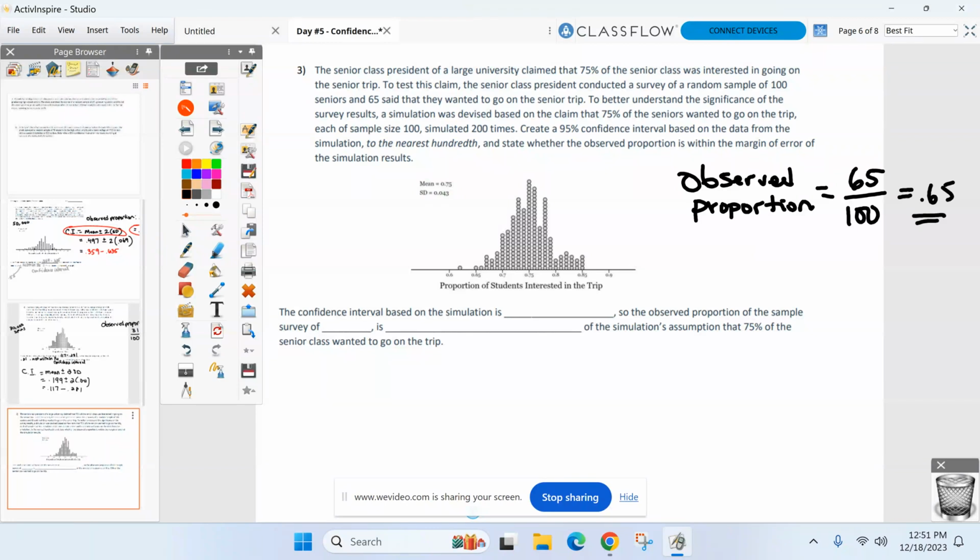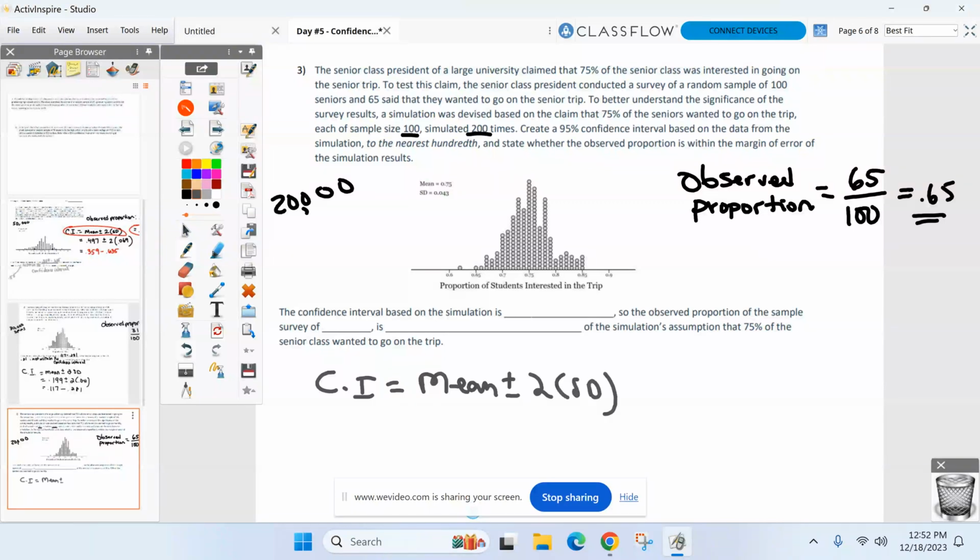So we went out. What do we do here for this one? Surveyed 100 people 200 times. Again, you guys can figure that out. 200, add 2 more zeros on, 20,000 people we surveyed. And see if that 65 is actually likely. Find your confidence interval. You just can't rely on those 100 you sampled. You might have just sampled 100 that weren't feeling it, or 65 that weren't feeling it. What about everybody else?